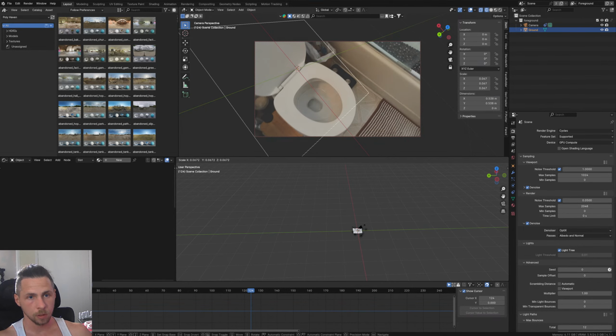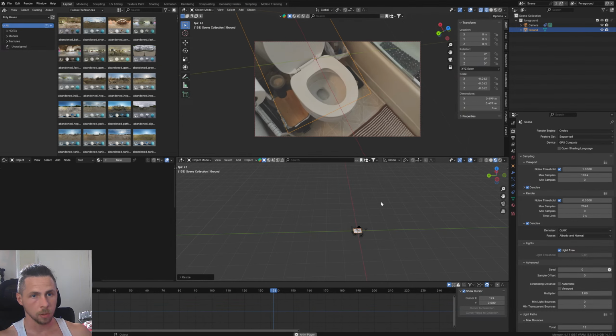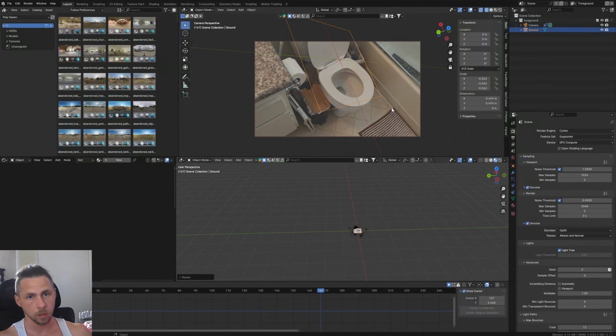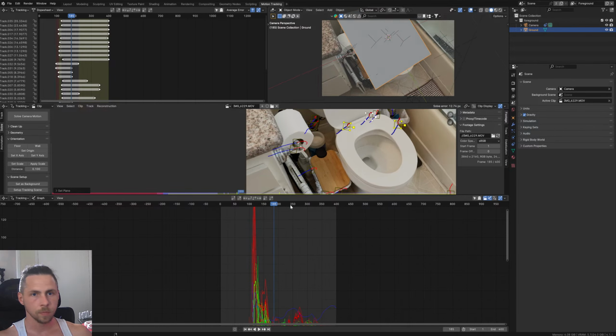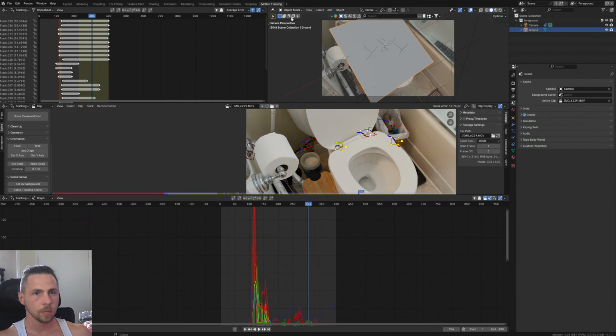First, I need like a placeholder for my toilet. Like my ground is also not fully aligned. Let me go back to my motion tracking tab. Be like this. Technically, my ground has to be in there, and this is going to be my ground. Floor. There you go. So now that should be better aligned. Layout.